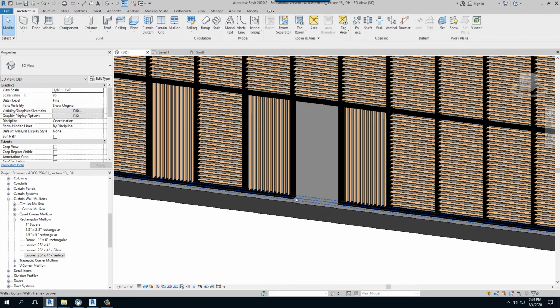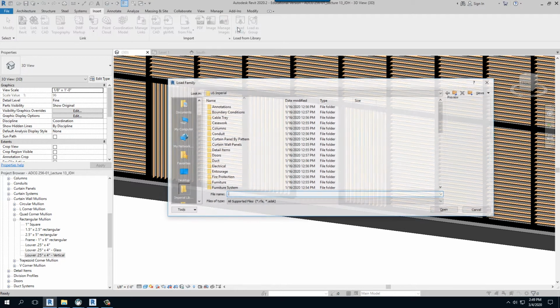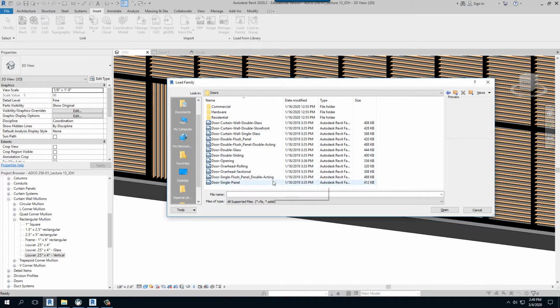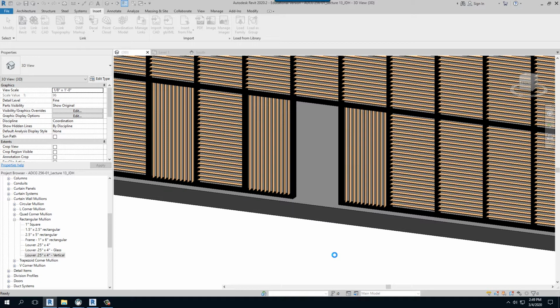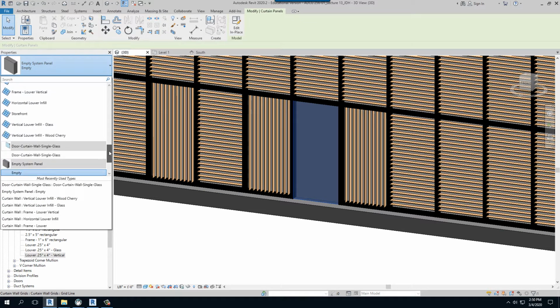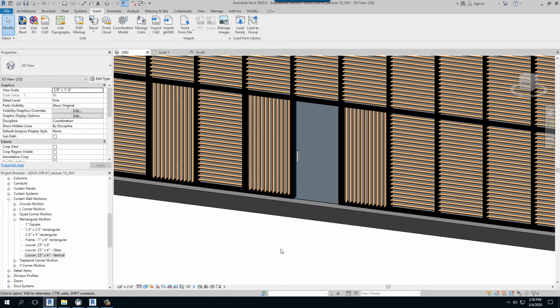Or I could actually do what? If I have it loaded, if I go to insert and load family, let's see if we can put an actual glass door in there. So I'm going to come down here to what? What am I looking for? Curtain wall panel, or sorry, not curtain wall panel. We should go to doors. And under doors, I can do curtain wall single glass, right? It's loaded now, and I can hover, right? And I can tab, click, and come over here and see if I can find that door. And now there's a door in there.